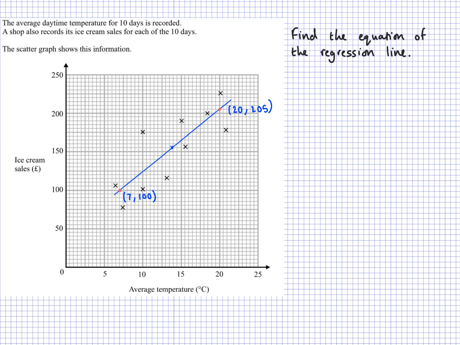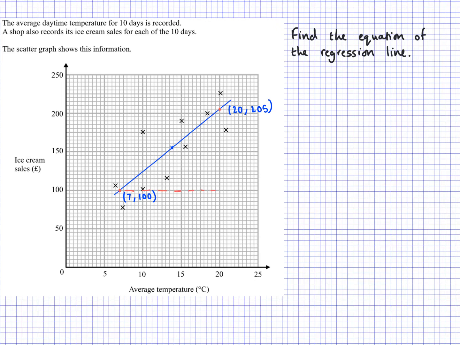Now, if you remember, the gradient is a measure of how far up you go for every 1 unit going forward. Using these 2 points, we can find the difference in y values, so how much up it's gone, and the difference in x values, so how far forward it's gone, and just divide to find out for each one jump roughly how much up we're going. So I'm going to draw a rough sketch of a triangle here.